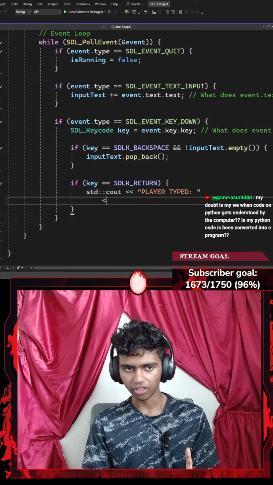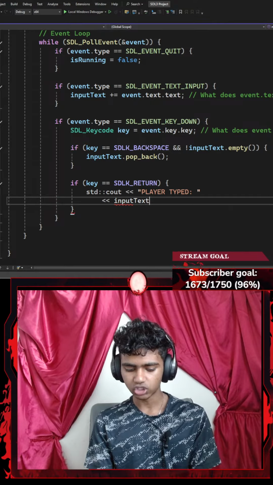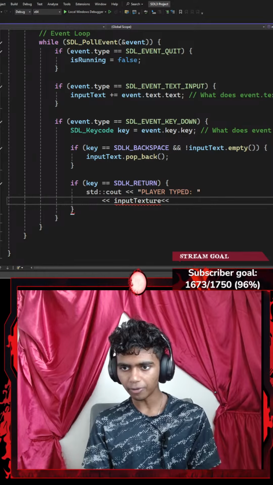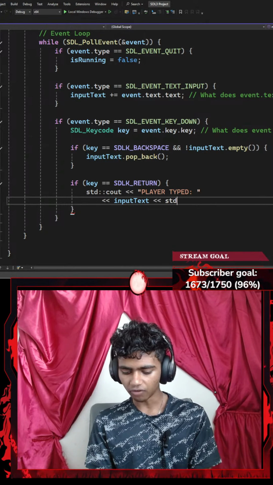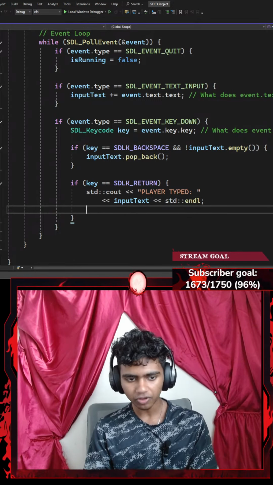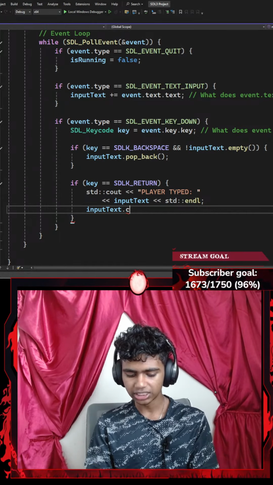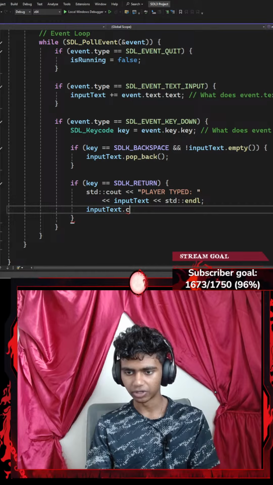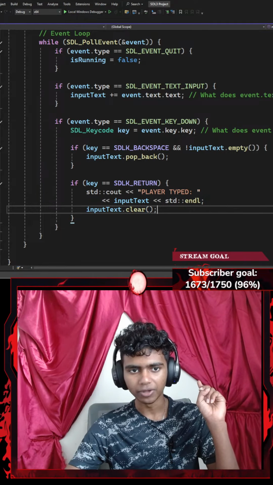Okay, and then I'm going to add another insertion operator. Let's go with my input text variable with another insertion operator of a standard end line ending with a semicolon. Okay, and once I'm done with that, I'm gonna go with something like my input text dot clear function. This clears my input text. Okay, actually, I think I see what happened here.